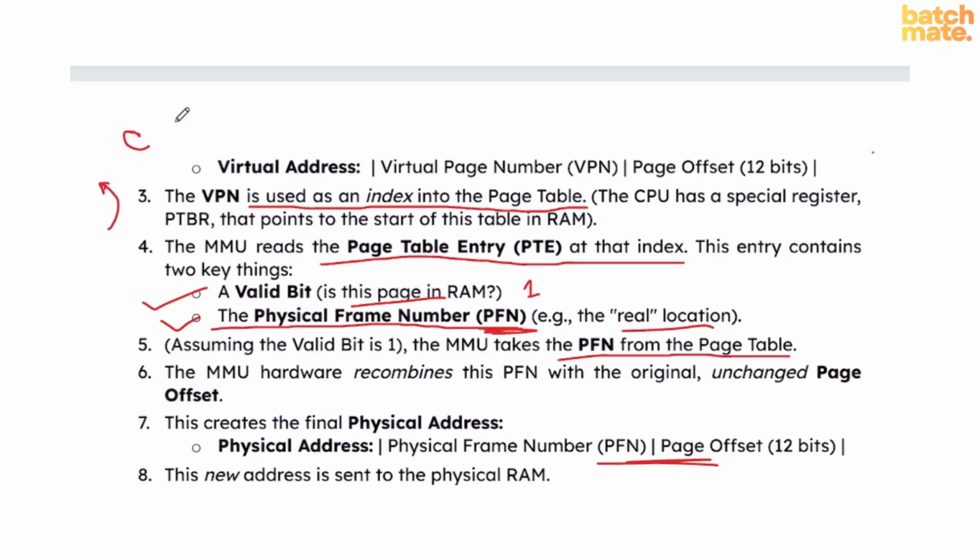And there, I sit in seat 5. Chemistry class is not a physical location. You can't walk into a room labeled chemistry. That's a virtual concept. The school, representing the RAM, is just a maze of numbered rooms. Room 101, room 202, room 404. So, you stop and look at your schedule, which is the page table. You find chemistry. The schedule says, chemistry is in room 404. And this is your PFN.